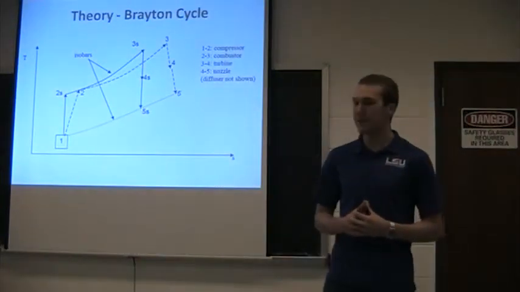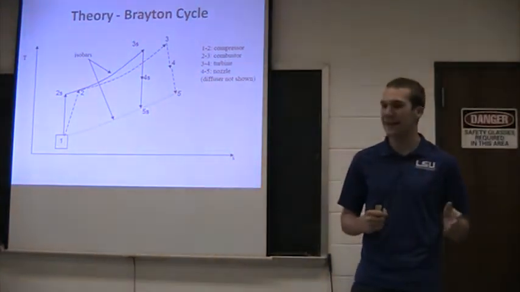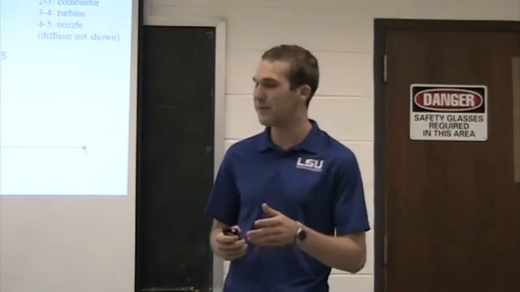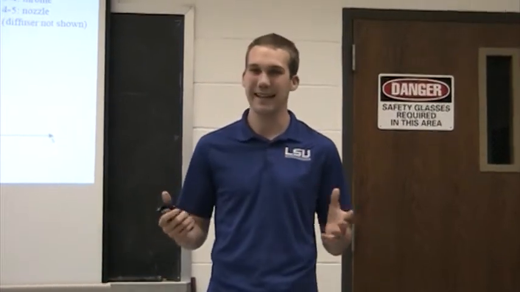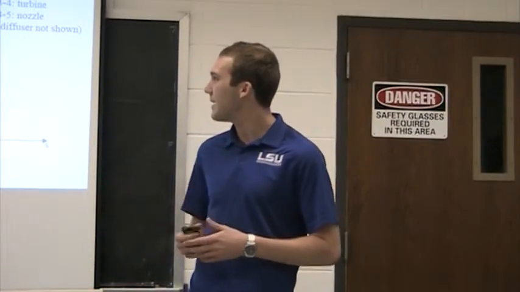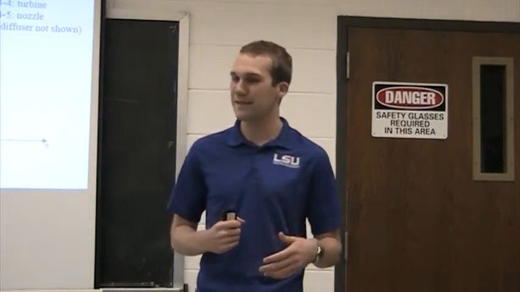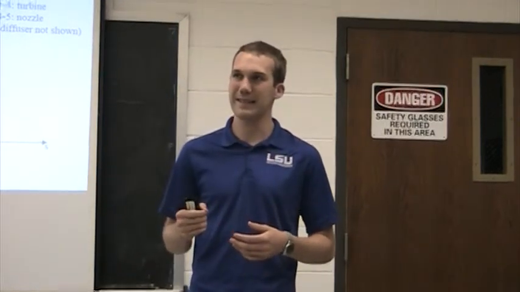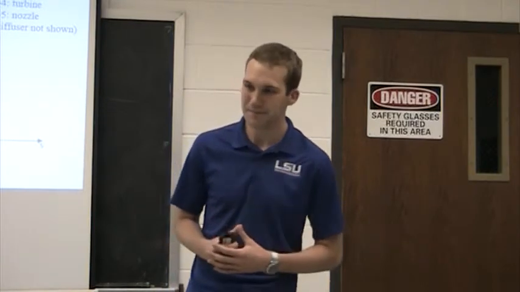This is a temperature entropy diagram for the Brayton cycle. Note that the solid lines are the ideal case, isentropic from 1 to 2, as well as from 3 to 5. For us, it's not the case, and we can't really get ideal necessarily. And so we're going to follow along these dotted lines. From 1 to 2 is the compressor component, 2 to 3 the combustor, 3 to 4 the turbine, and 4 to 5 the nozzle. It is a cycle, but it's an air-breathing jet engine, and so it's not reversible.